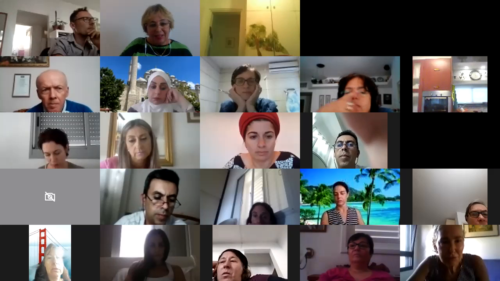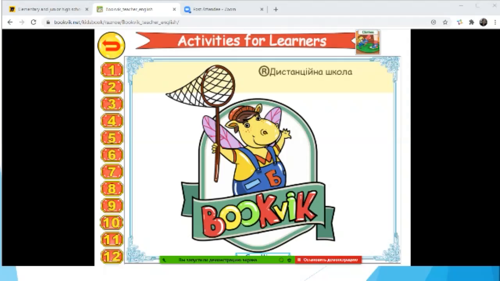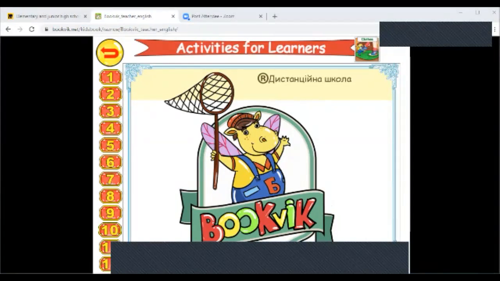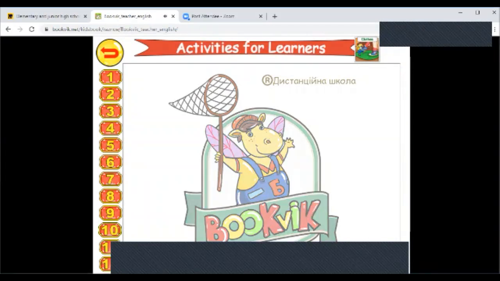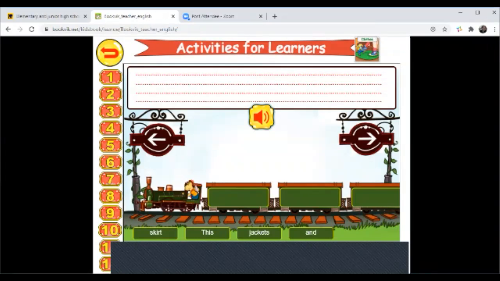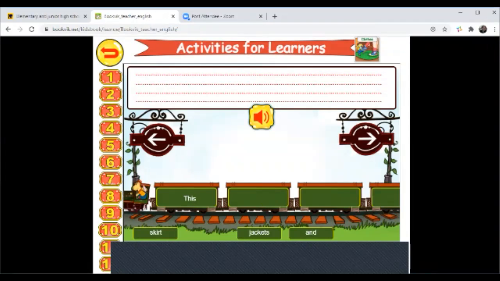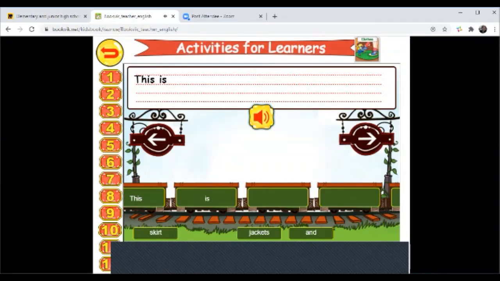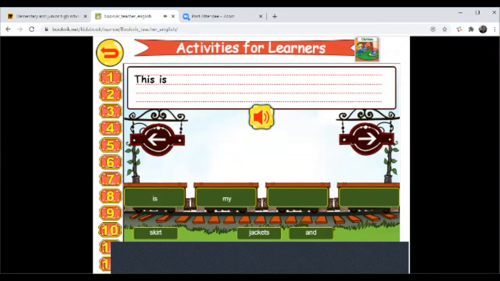Well, now I'm going to demonstrate a game for weak students. This is my skirt, and these are my jackets. I'm going to make a mistake. This is my skirt. Julia, what site is it?